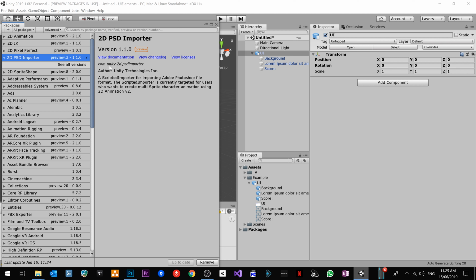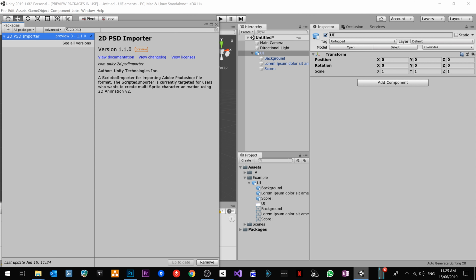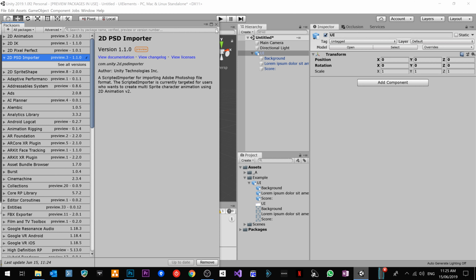I found that this package manager is slightly buggy, not so user friendly yet. When I searched for 2D PSD and it found it online, and I clicked install, nothing actually happened for me. It only started installing when I clicked X, clicked on something else, and then clicked back to it. Then it started to install, and I saw the progress bars going in the background.